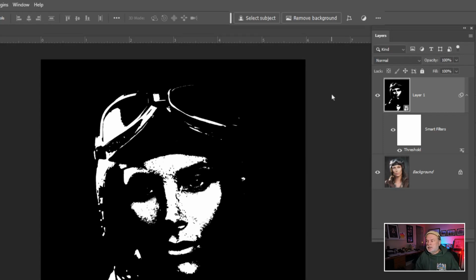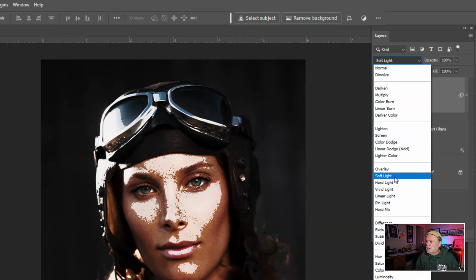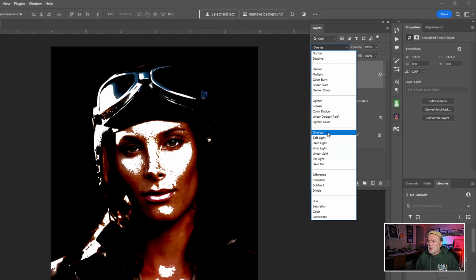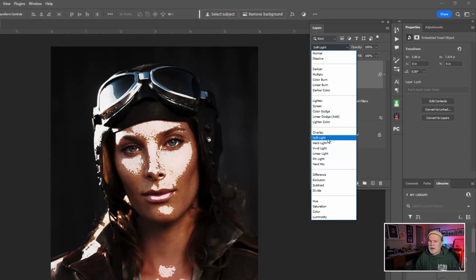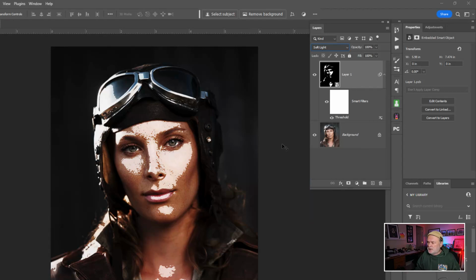Now, after that's done, I'm going to apply a blending mode here of soft light. Now, you could do overlay if you want it to be stronger, but I like soft light, so that's just, again, personal preference. It's not right or wrong. It's the look you're trying to go for. And with that selected, now I don't like this jaggedness over there, and that's fine because we're going to add a filter to this non-destructively, and it will be the Gaussian blur.